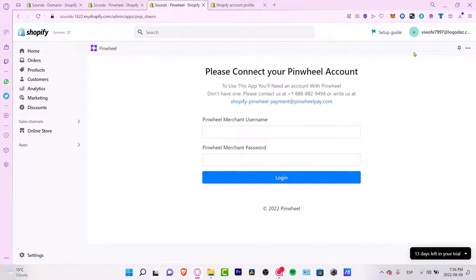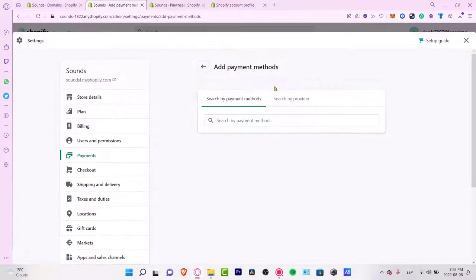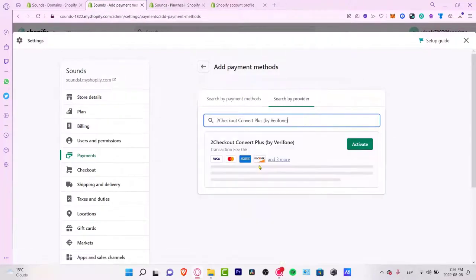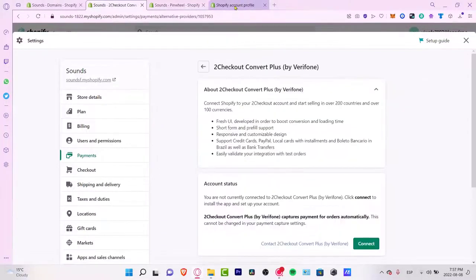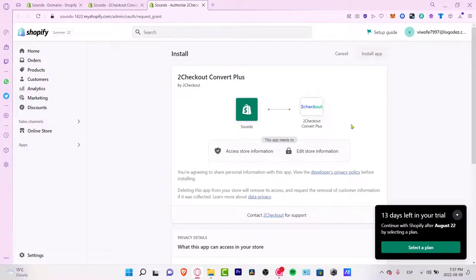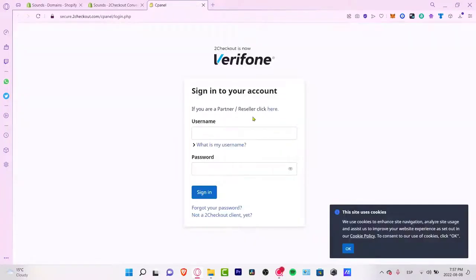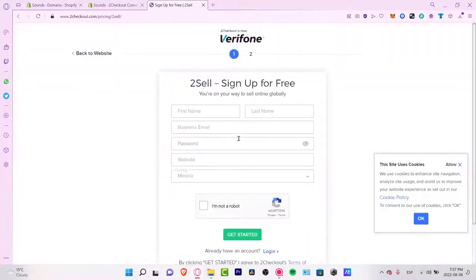I'm gonna try to use another one just in case it doesn't work for you guys. So let's look for another provider. Let's say Verifone. Right, I'm gonna activate this. I want to connect this real quick. Let's grant access to the checkout process. And in order for that, you just need to sign up in order for creating our account in here. Just click into not I2 so you can globally start creating your account in here real quick.